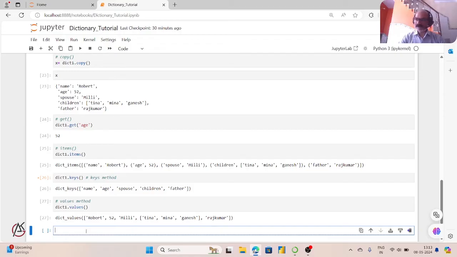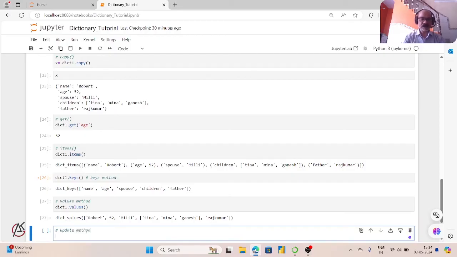So these are the methods we have applied. Now I'm going to use the update method. What we used in the list session was the extend method. That means in case you have two lists, one list gets extended with the other list, and in combination the result is one single list having the elements of both lists all together, consolidated.